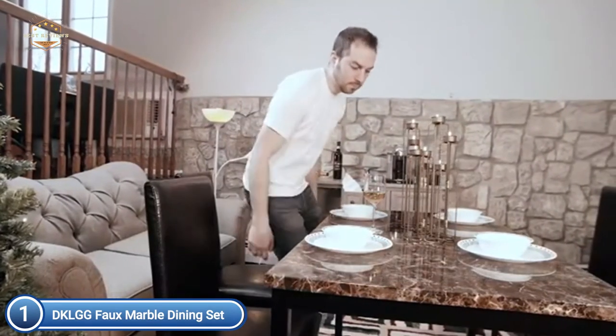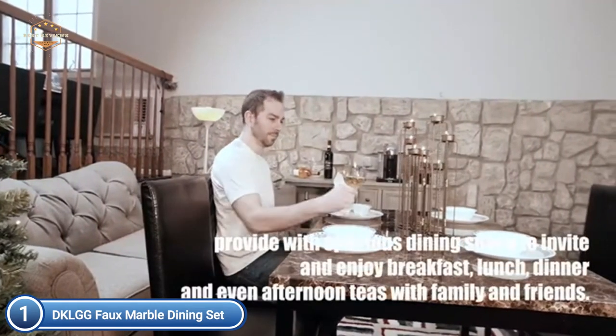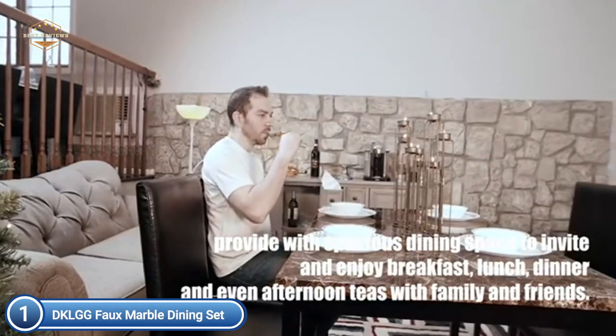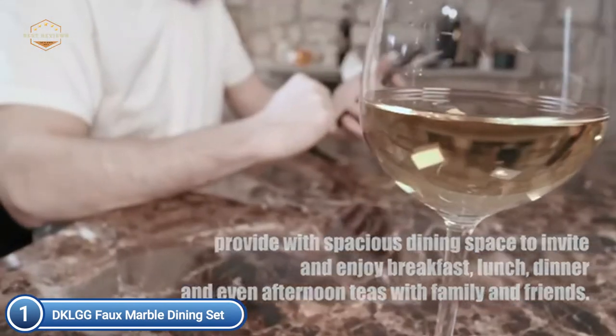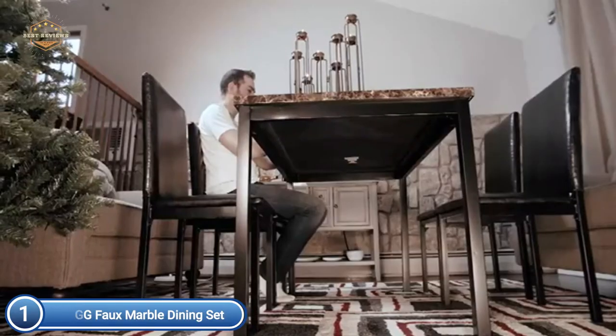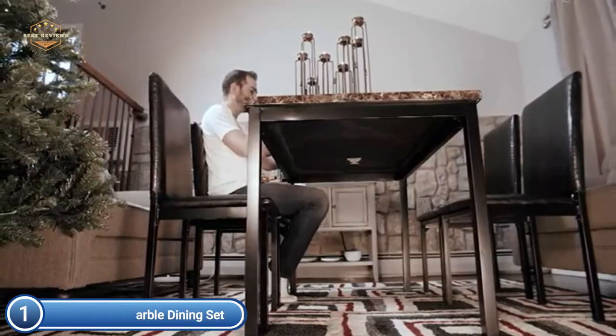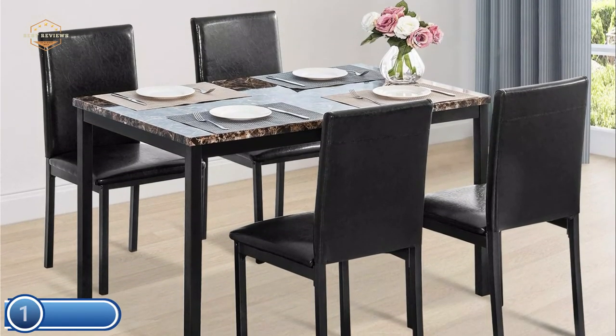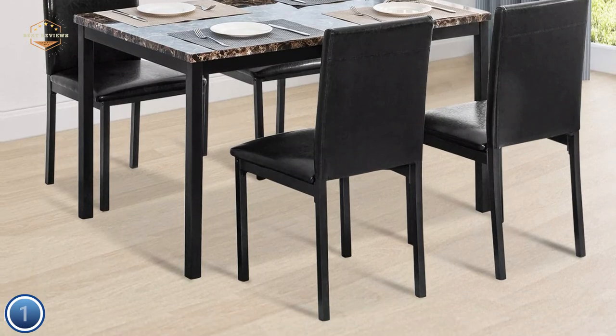The dining table set comes with one dining table as well as four upholstered dining chairs. The contemporary faux leather dining chair from our kitchen table set makes an elegant element to any dining area. Take advantage of the top solid build made for greater endurance and long-lasting use, smooth to perfection to make it easy to clean and maintain.